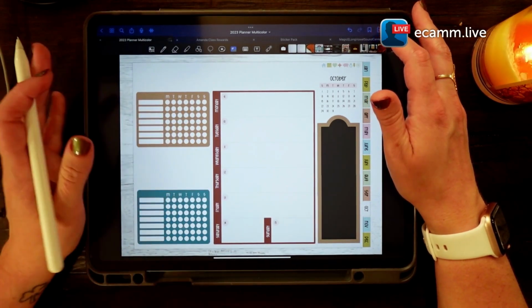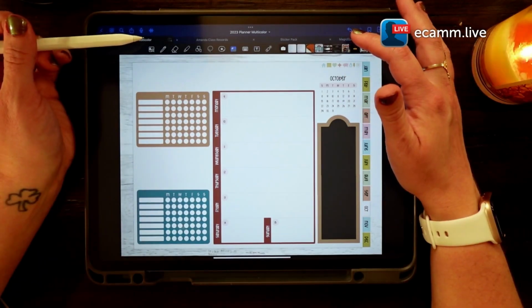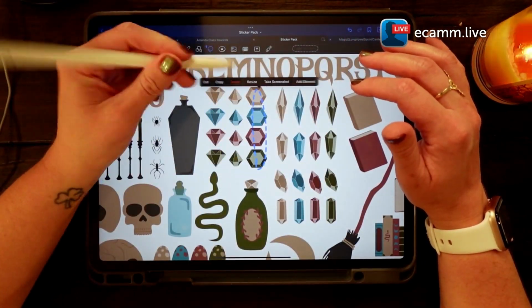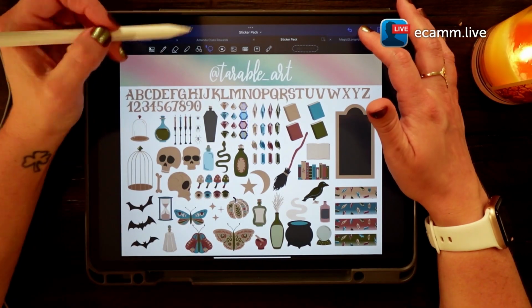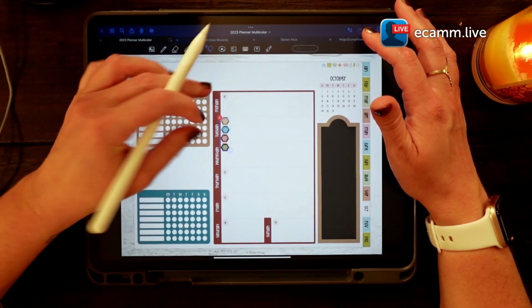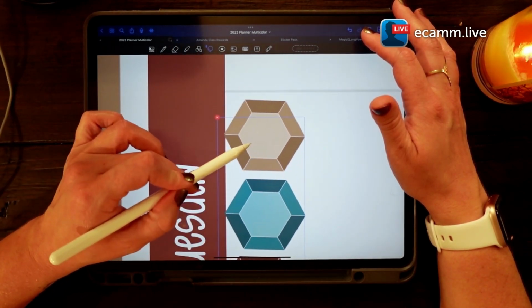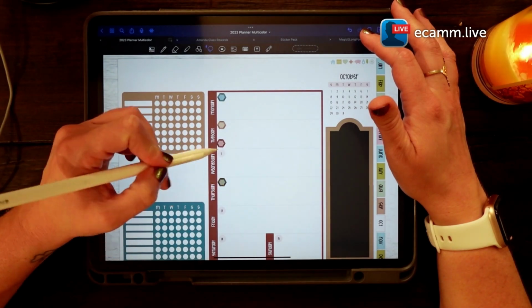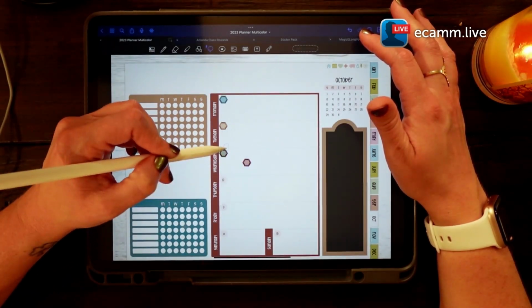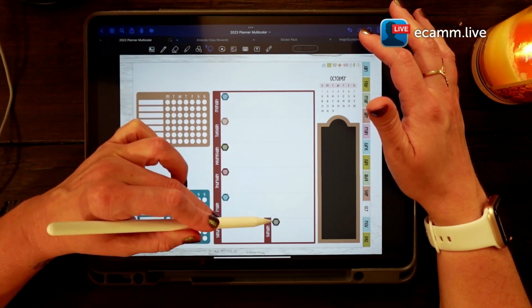Then I'm just going to layer it on top so it looks like one big sticker without the image being distorted. I'm also going to come back and grab these gems, and these are what I'm going to use for my dates. I size it until I'm happy with the size. I want them basically the same size as the numbers that are already there, and then I'm going to put them in place. Copy and paste the last three.